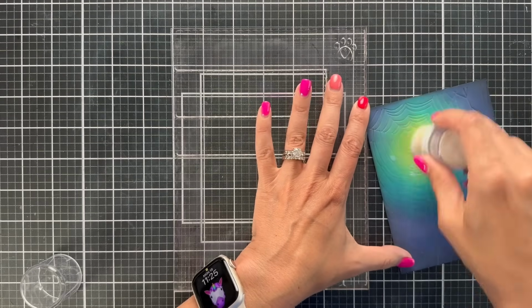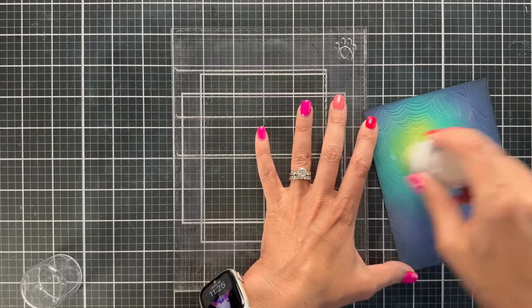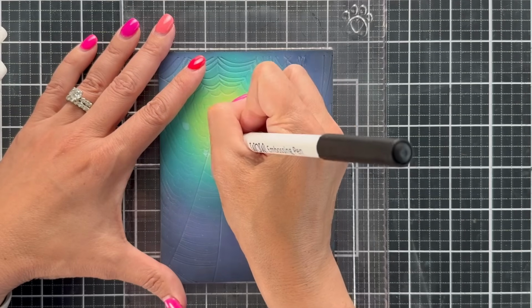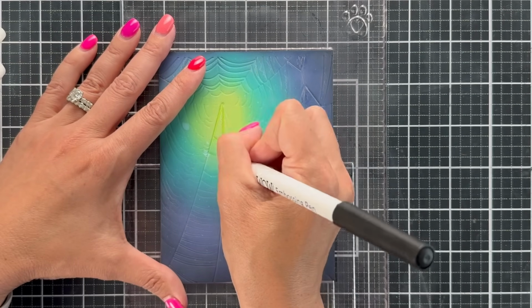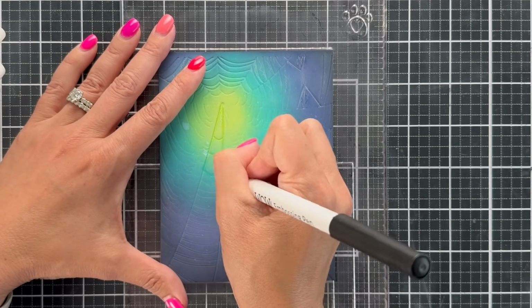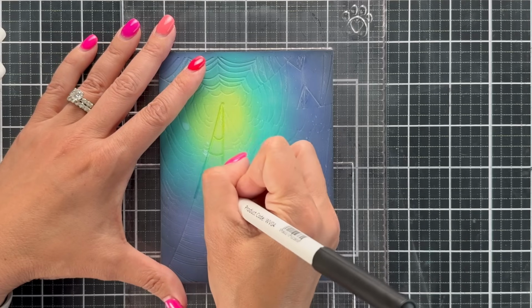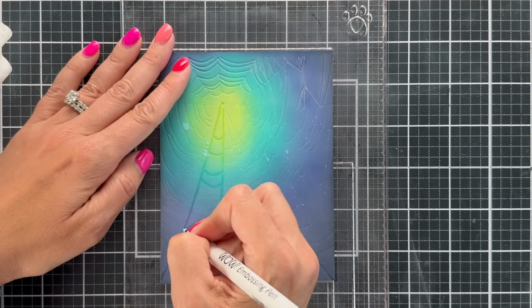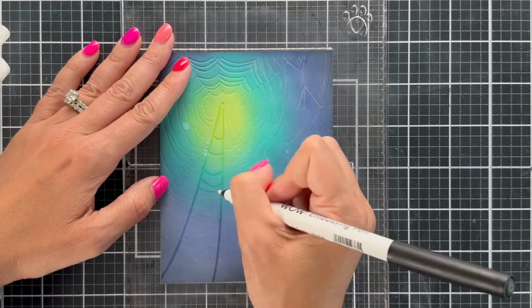Now, the last way to use embossing that I've experimented with my folders is one that's really fun. It is a little bit more time consuming, but what it basically is using a pen. So there are embossing pens to trace the lines of an embossing folder. So I'm going to speed this up and show you how I did it, and then show you what kind of look it gives.